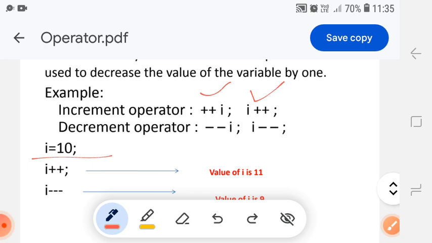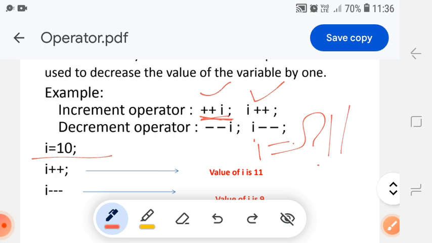Then you are doing plus plus I, and suppose this is a set of instructions: first I equal to 10, then plus plus I, and then you are printing the value. What will be the value of I now? The value of I will be 11.